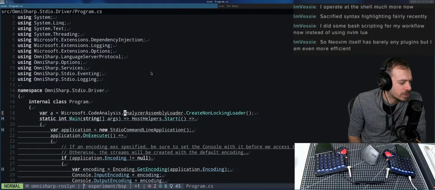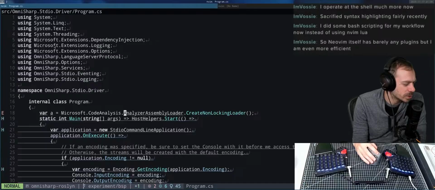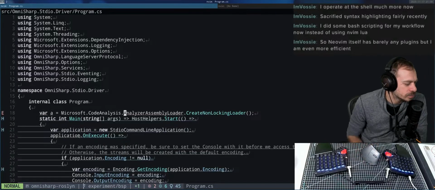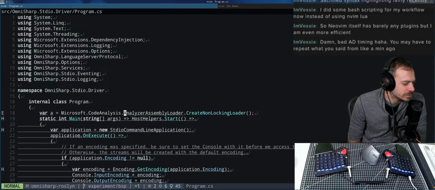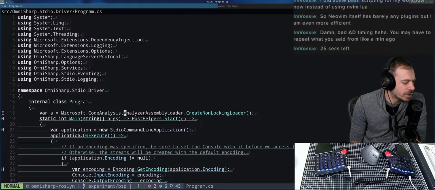So you switched from bash to Lua, or from neovim and Lua to bash scripting? Didn't get this one. So neovim itself has barely any plugins, but I am even more efficient. Ah, okay.